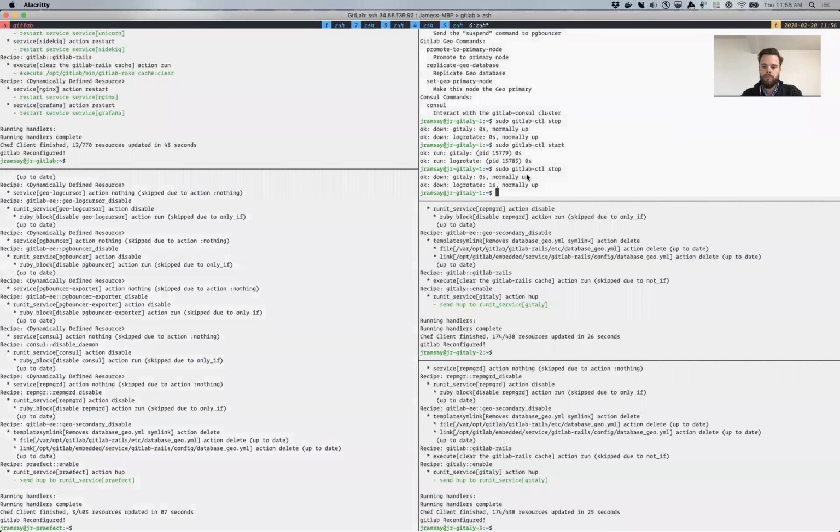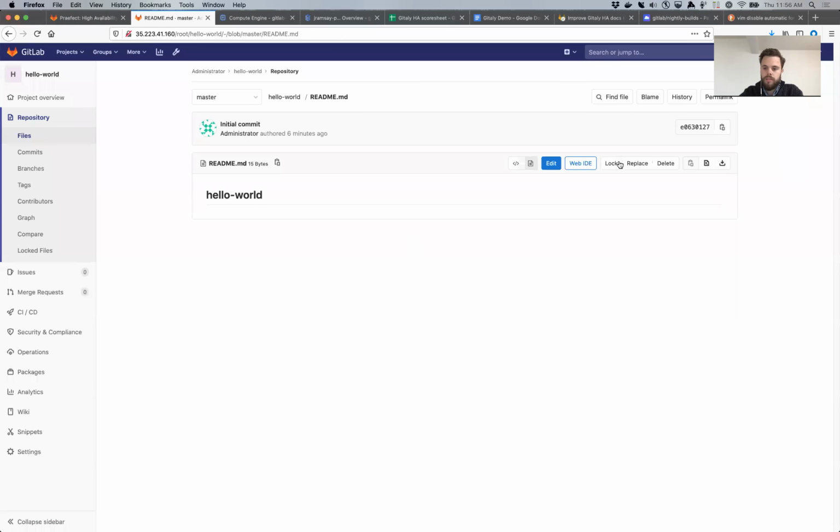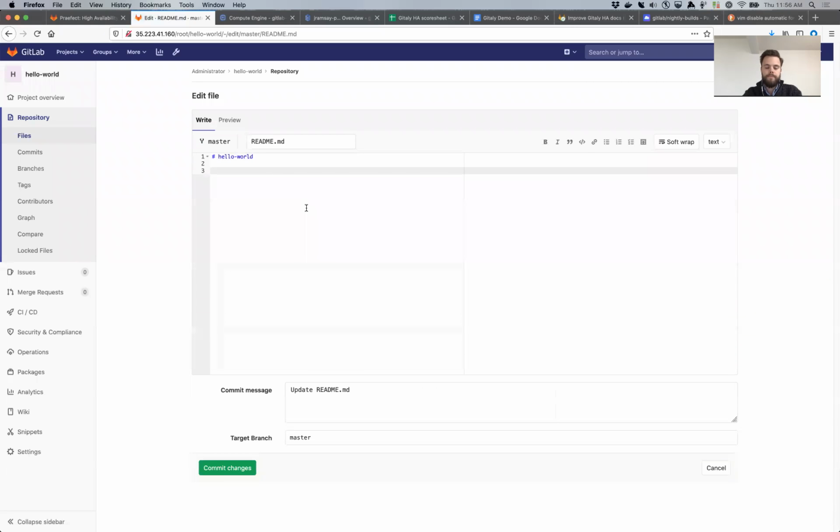So let's bring praefect 1. No, let's leave it down because that means we won't be able to replicate the change. So let's edit this file. This is amazing.